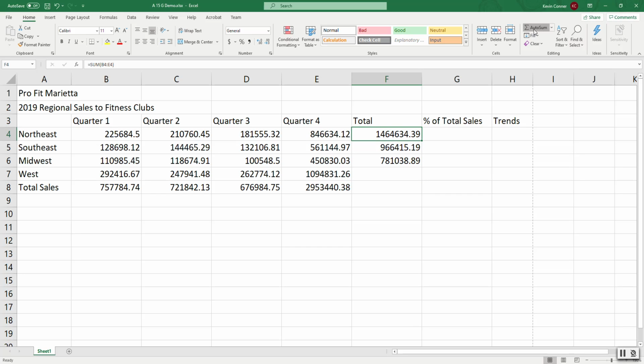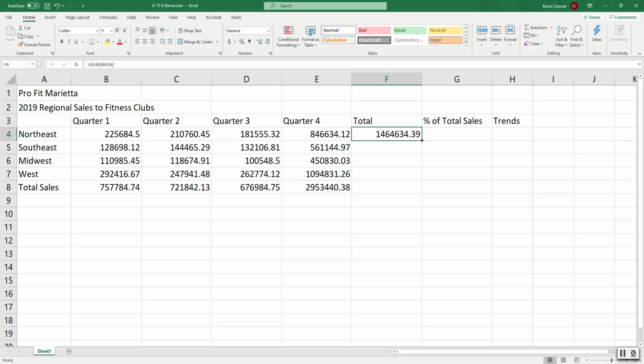Did the auto sum, and then since it's the same for the rest of the rows and I'm actually going to do a grand total, I can use my fill handle. Again, I'll redo it. Let me undo it here. Undo. I'll get rid of these two because it makes it clear. This is going to be my source, and if it contains a formula or function, the fill handle is going to default to copying it across the range you select.